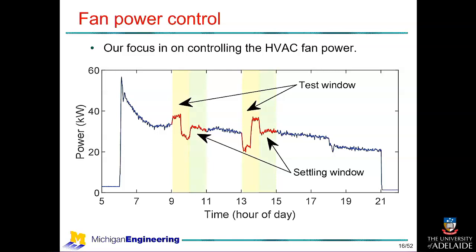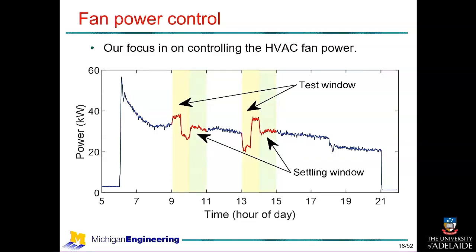In this particular case, we initially reduce the temperature set point by a degree Celsius. It's in the US, so it's 2 degrees Fahrenheit, but I don't know what Fahrenheit means, so I'll just talk about Celsius. We reduce the set point, which causes the fan to work harder and take in more power. Then we reverse that process, increase the set point and see the power drop off, and then return everything back to normal, and there's a settling period.